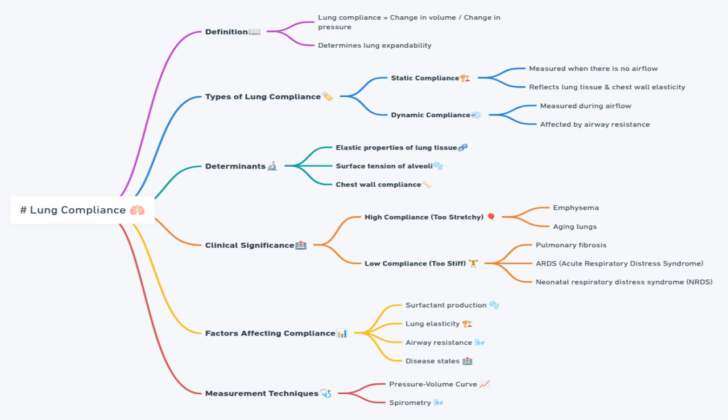So at FRC, the transpulmonary pressure is greatest at the apex. Starting alveolar volume is greater at the apex than at the base, and the lung is less compliant, that's stiffer, at the apex. The regional lung ventilation is greatest at the base. Regional lung ventilation is equal to change in volume per unit resting volume.